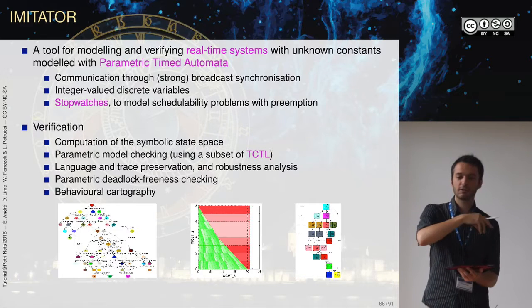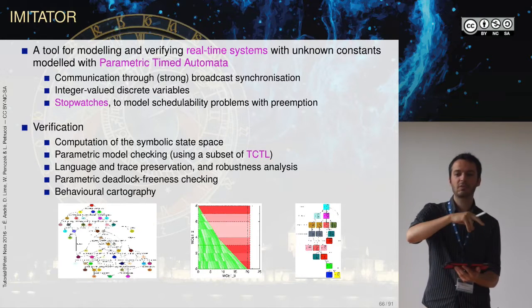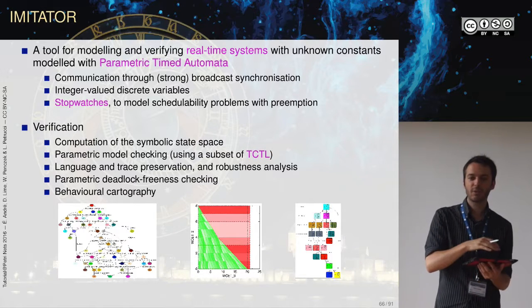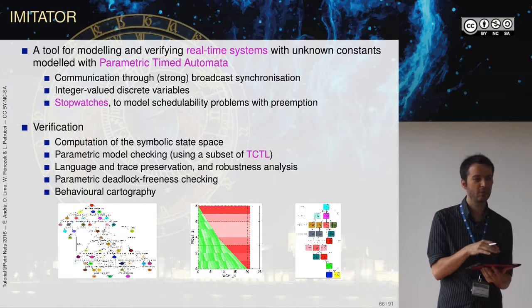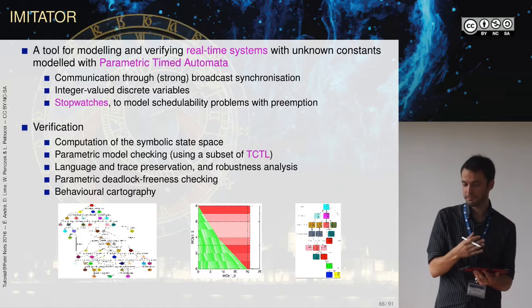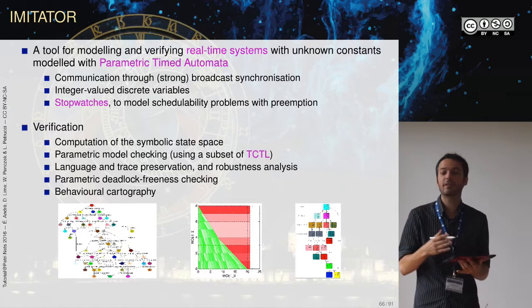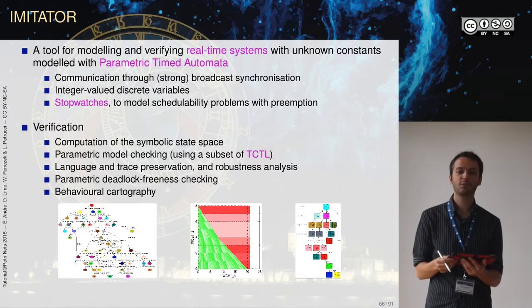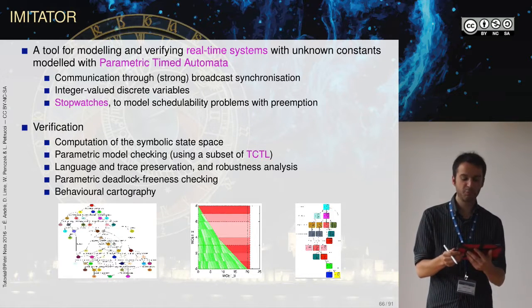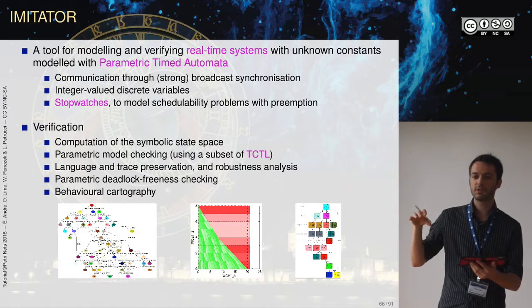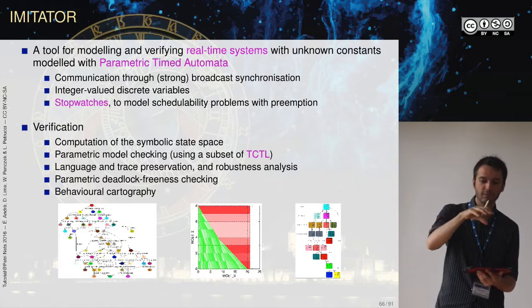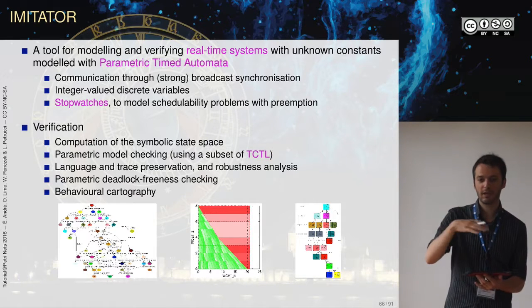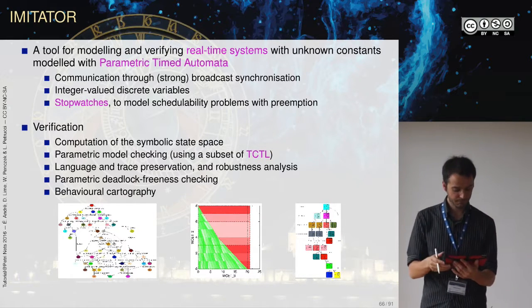I told you that clocks all evolve at the same time, but we can block the time elapsing of selected clocks. In time automata, this is a very serious thing because it leads to undecidability of everything. But for parametric time automata, since everything is already undecidable, this comes for free. And it is very interesting to model real-time systems with preemption. Preemption is when a job will preempt another job to say, oh, I have a higher priority, stop your computation, I'm going first. And so you need to stop time.